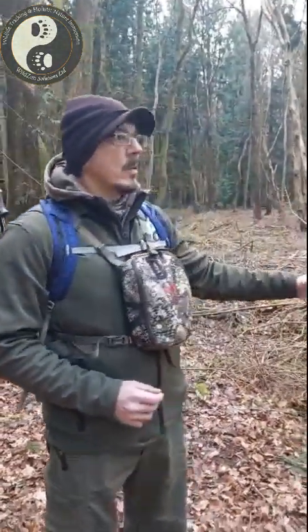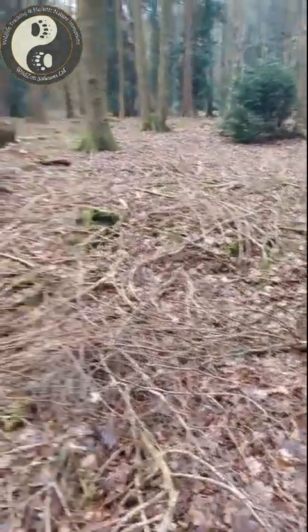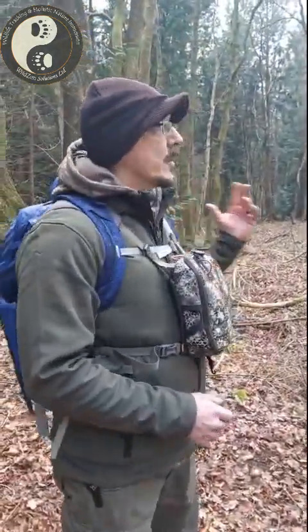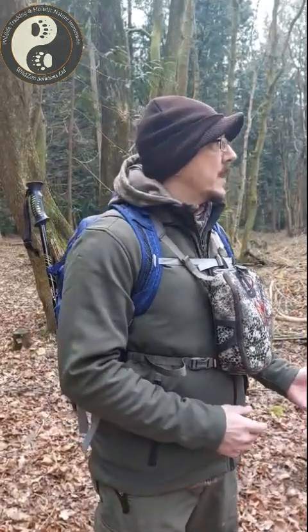If you look at what's on the ground, most of the spoil that's left on the ground is coniferous trees, and what they've done is they've taken out just the coniferous trees, because the trees that are still standing, the majority of them at least, are broadleaf deciduous trees. So it's a good example of how you can selectively log through a woodland, taking out the stuff that you don't want but is really useful for timber, and leaving in place the stuff that is good for the environment, is good for the ecology in the area.